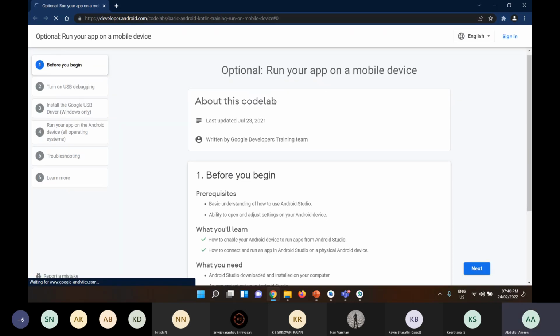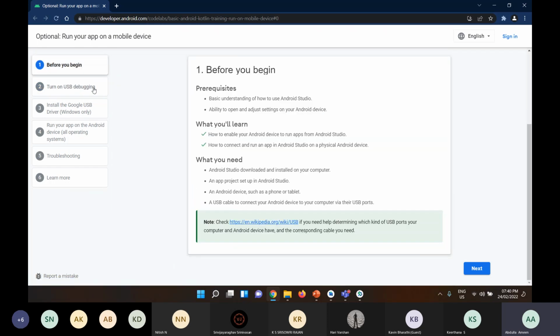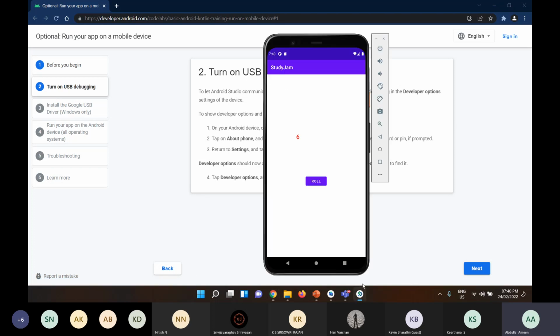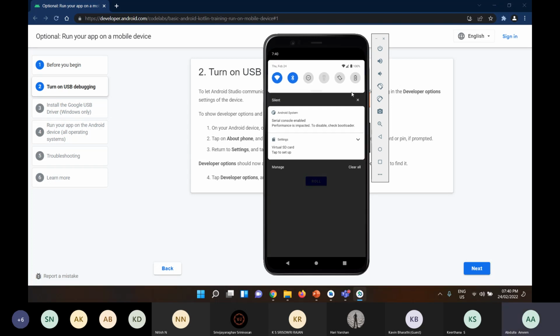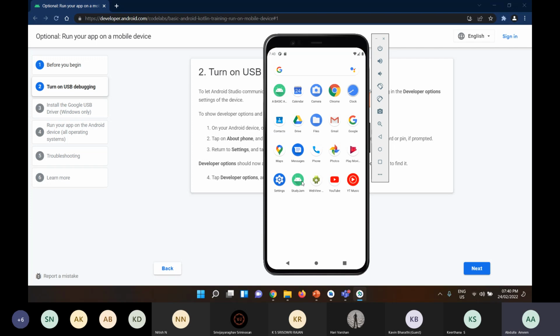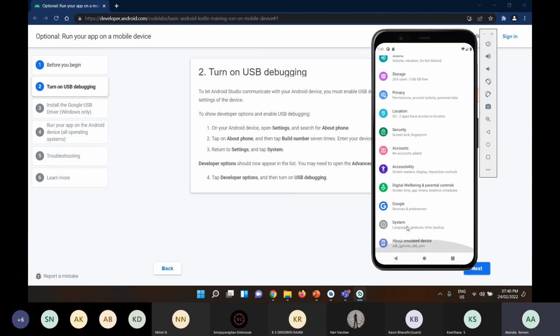So here, all the details are given. You have to turn on USB debugging on your phone, and that you can do by, let's see if I can show it here. You go to the settings folder and you can go down in your phone.